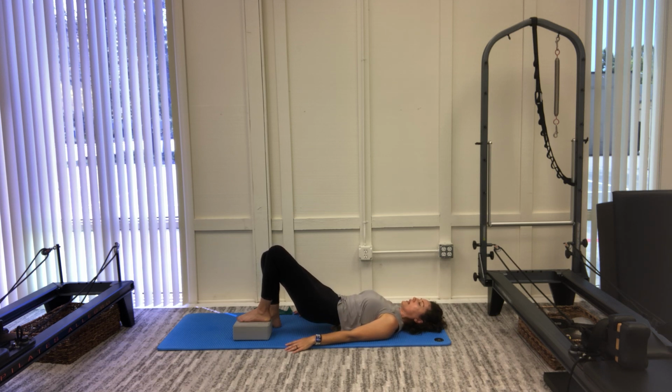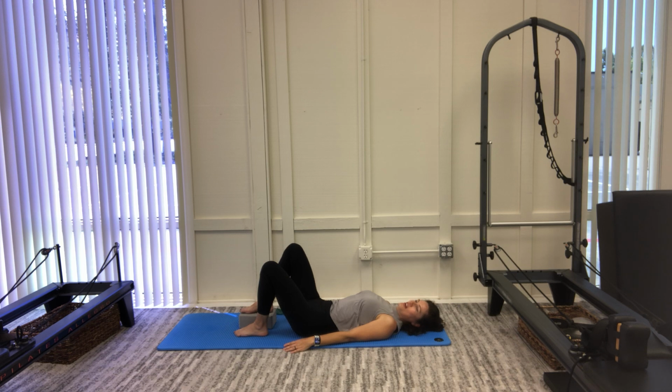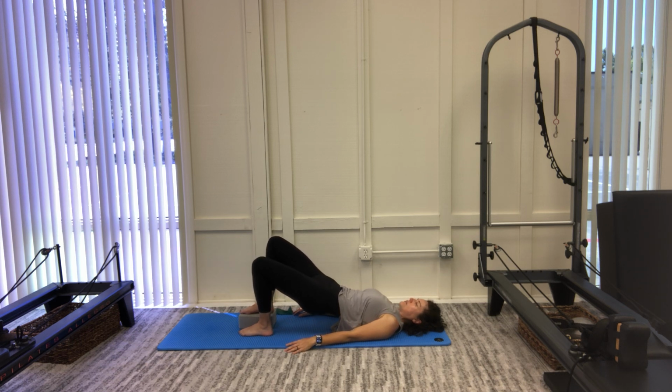I can already feel my legs getting more warm. Probably that's all that healthy, good blood flow to my legs. Here we go, other side. So I've just slid the block under my right foot, left foot down. Inhale, exhale, long, slow breaths, bringing me more into a place of power rather than stress.